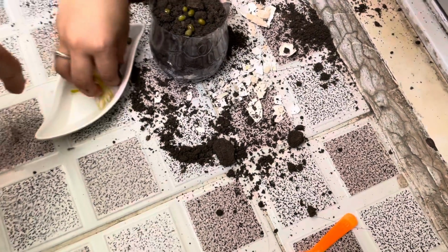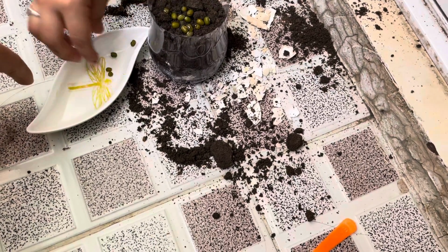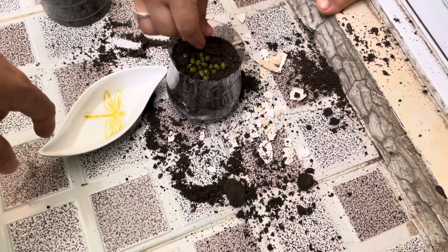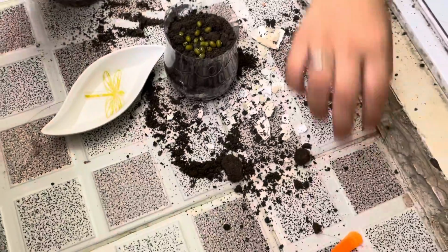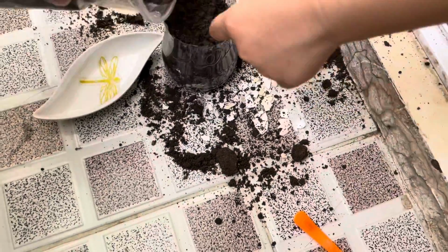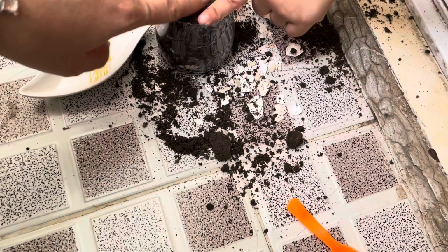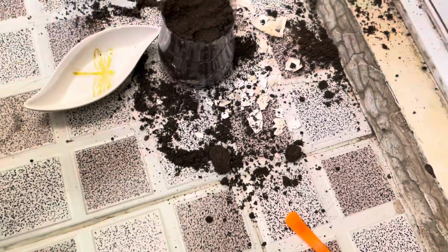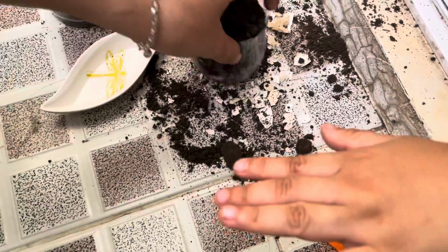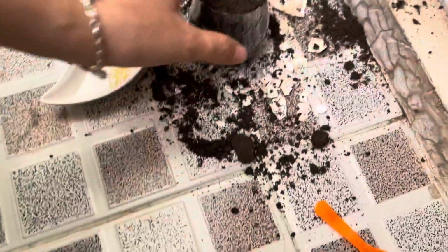All the beans. Guess how many ways to plant a plant? Two ways. Can you tell me? We put the little plant into the soil while we put. Yes, you can plant a plant. Okay. No. Don't do that because it's hard to grow up. So, no. Don't do that.